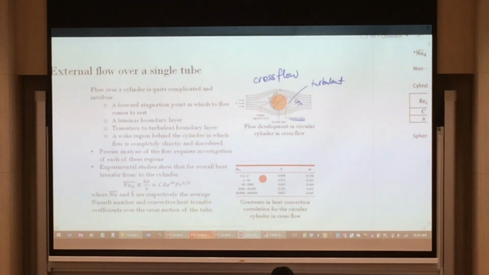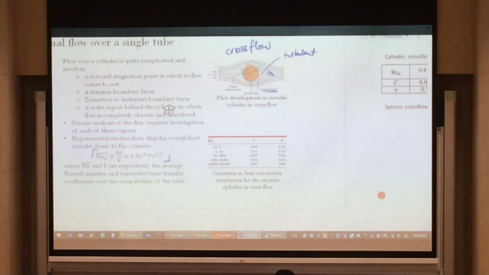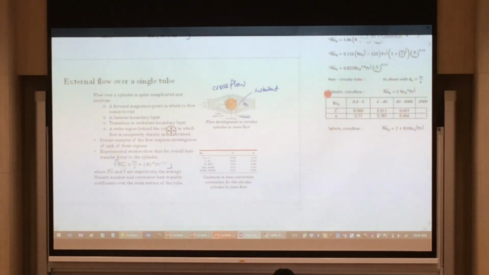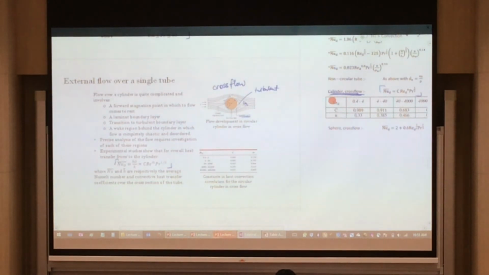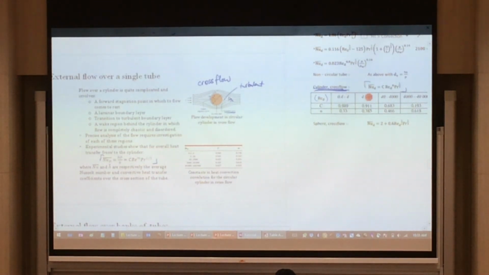So if you have that kind of cross flow, again, a different set of Nusselt number will be used. And I want to draw your attention to this, which is actually also provided for a cylindrical cross flow. It's given by this set of Nusselt number, where you have C and N as unknowns here, depending on what your Reynolds number is. If it lies in these different ranges, then your C and respective N values will be these numbers.